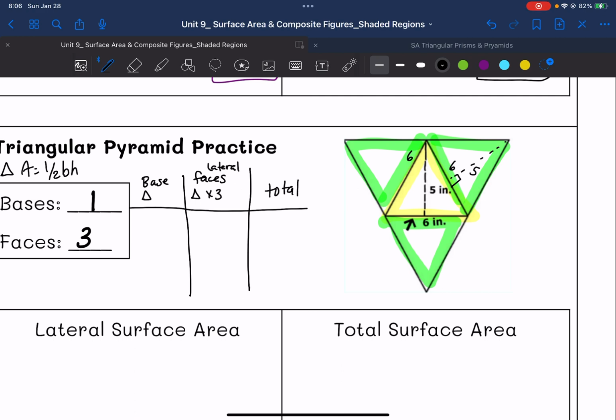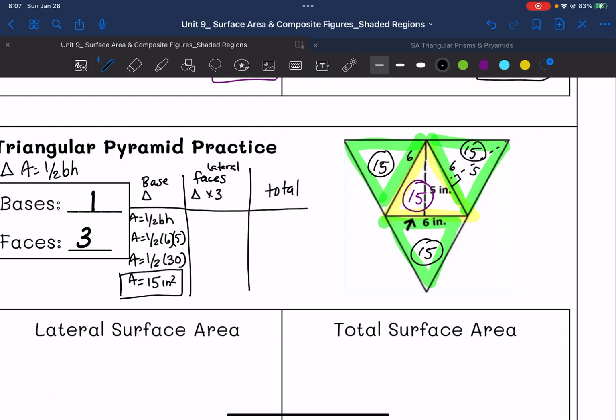Okay, so again, area is equal to 1/2 base times height. Now I know if I look at the triangle, base is going to be 6 and height is going to be 5. So 6 times 5 is 30. So now I have 1/2 times 30. And then half of 30 is going to be 15, and that would be 15 inches squared. I have found the area of just the base. So this is going to be 15. But remember, they're all the same. So all of these are going to be 15 as well.